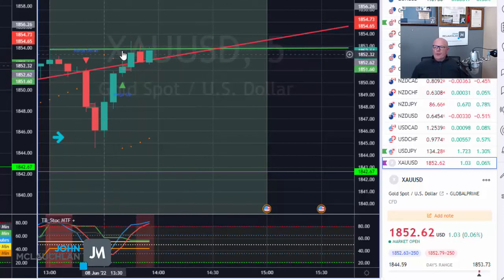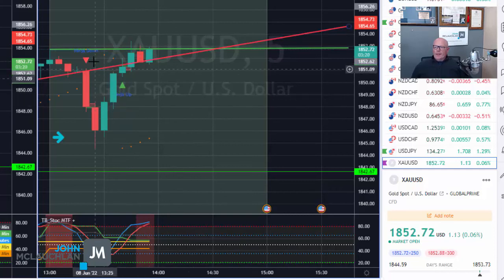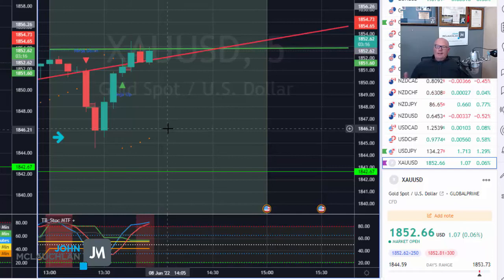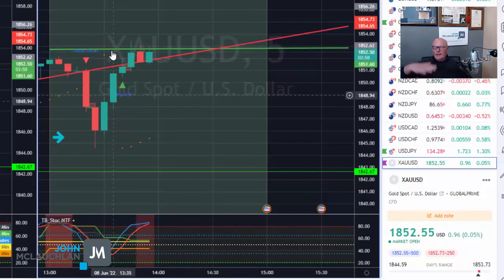Okay, what you want is this price to come out into this nice free area space, or down into this free area space. But when you're in between zones, it's always a little bit dodgy. That's the technical term, dodgy. All right, because everyone understands what dodgy is. So this is offering support to stay in the zone, and the green line is offering resistance to stay in the zone. So we're kind of between the two. We're not going to go anywhere.